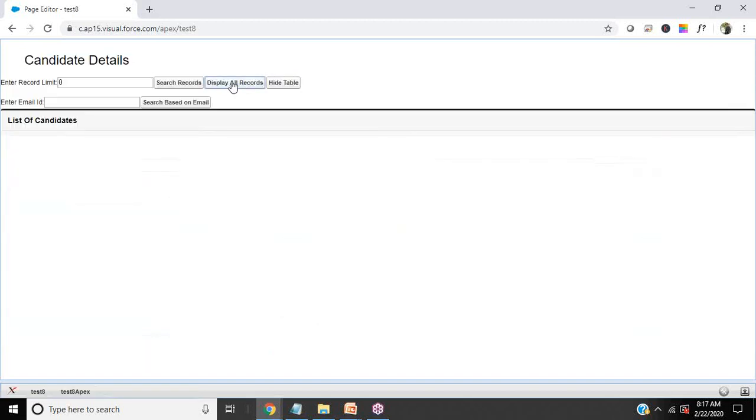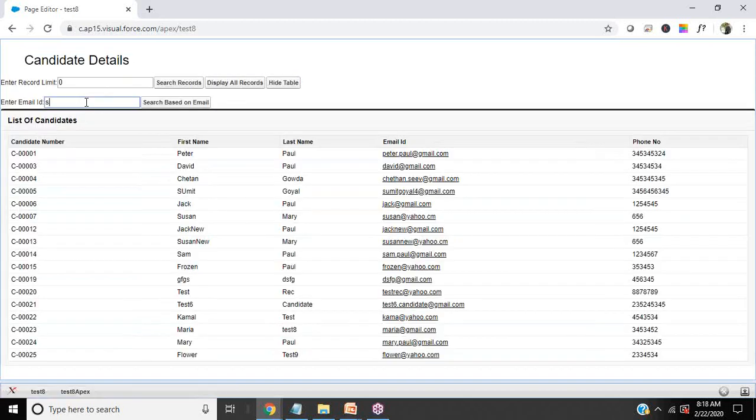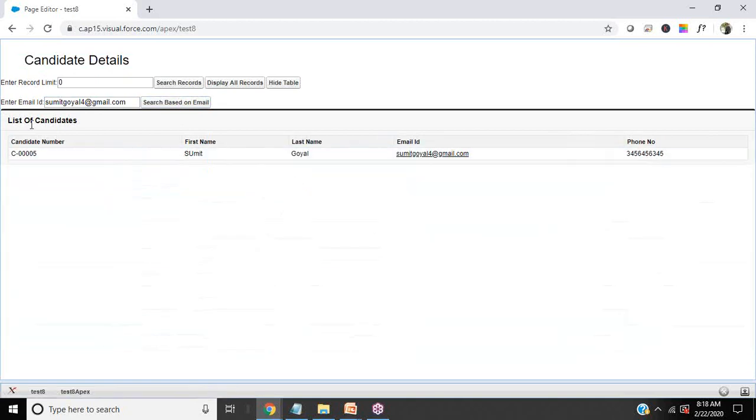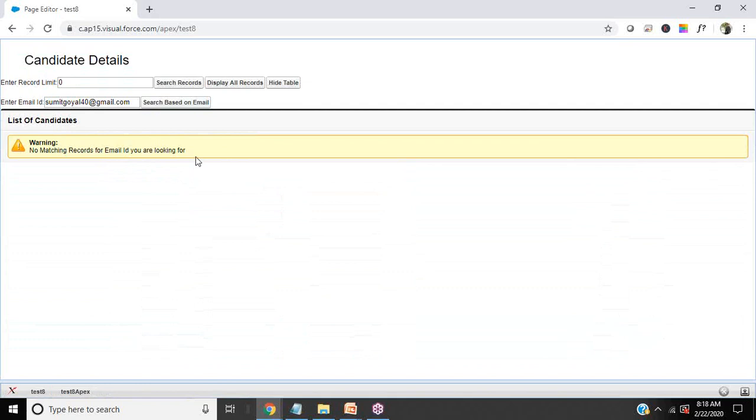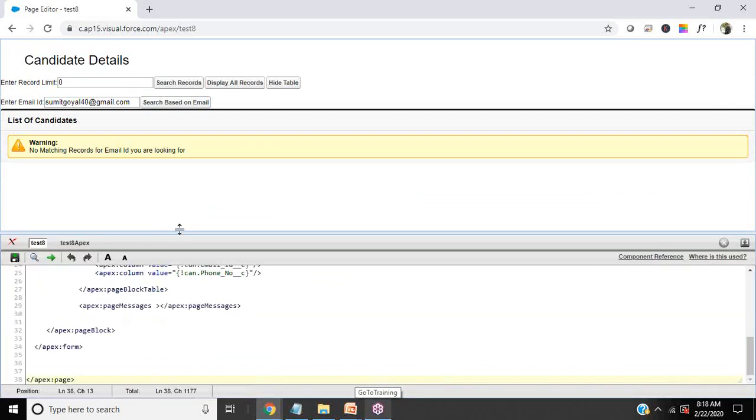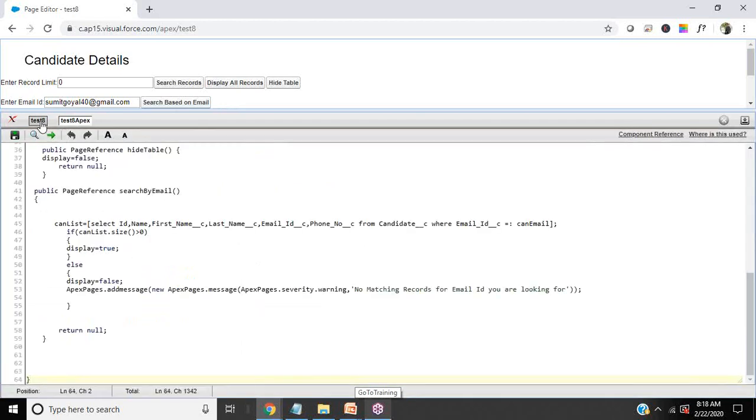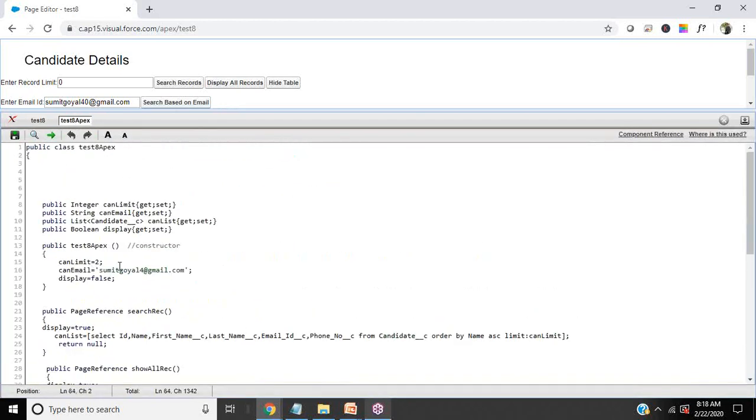We can do some customization. We can also implement some search. For example, if I add some search and click on search based on email, it will fetch the information and display it to me. So basically it's like searching or filtering records. And if I enter a wrong input, see this, it throws an error or warning message to us also. So this is a custom solution, and for a custom solution we write some code also.